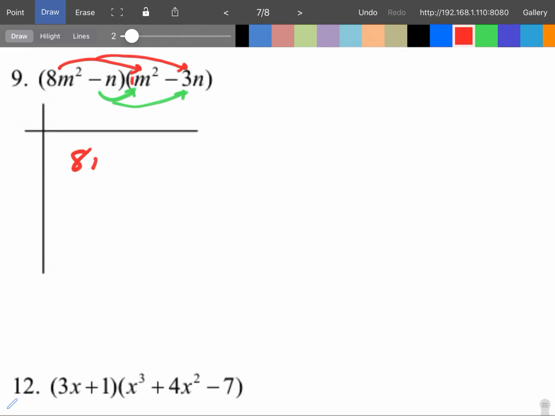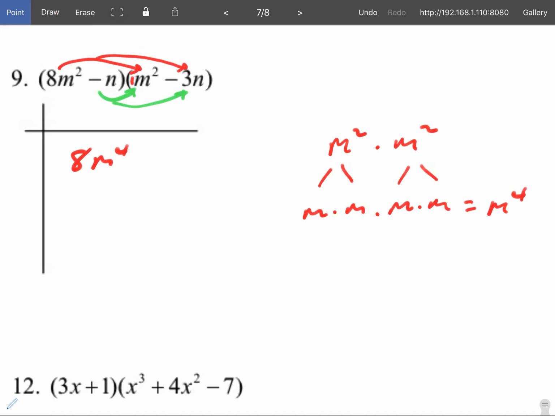Yeah, you got m to the second power times m to the second power. That's going to give you m to the fourth power. And if you guys forget these rules, like adding the exponents, you could also think of it this way. If you're doing m squared times m squared, well, that would be m times m. And then that would be m times m. And then I think you guys can see that that's how you get m to the fourth power. All right? Because you got m times m times m times m would be m to the fourth.